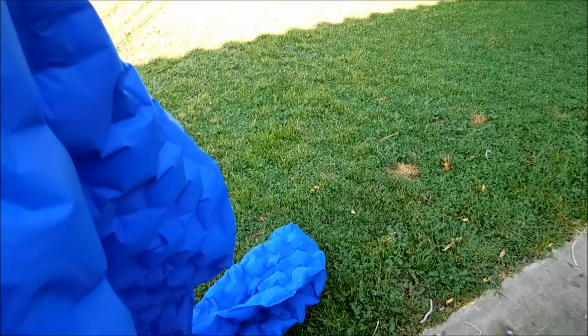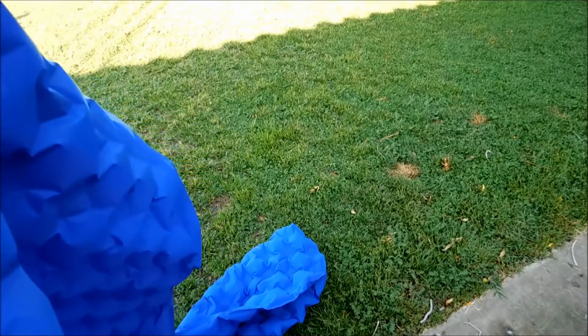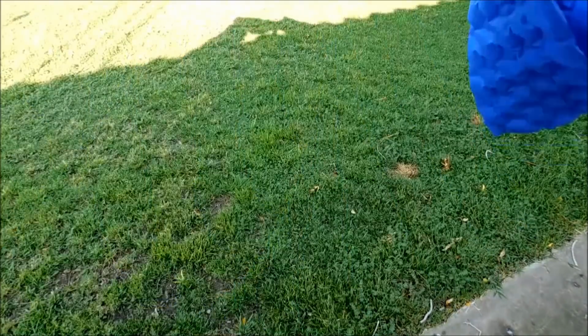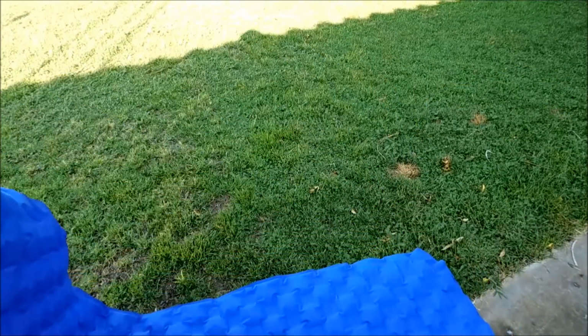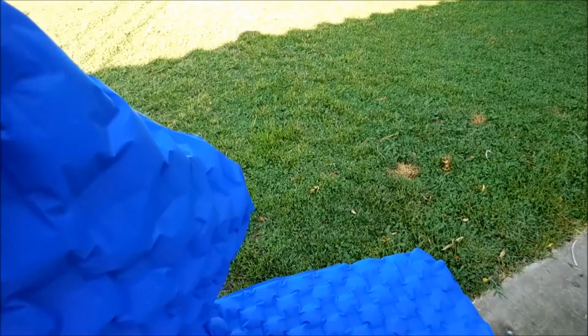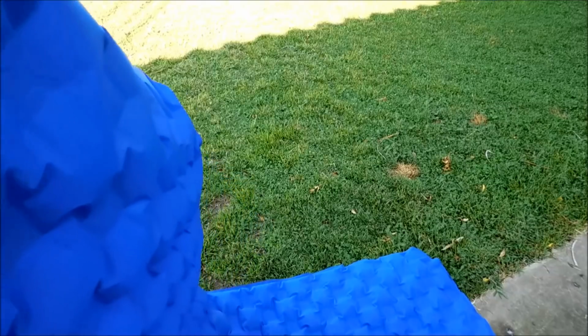Alright, that's 10, and no, that wasn't me making that horrible noise. That's the way the mat is. That's the valve there. Now, that's not really fully inflated, but hey, it's not bad. It's 10. So, let's go to 15 and see if we get something.